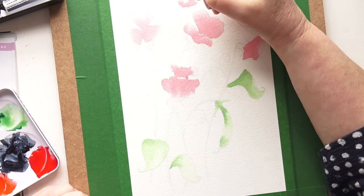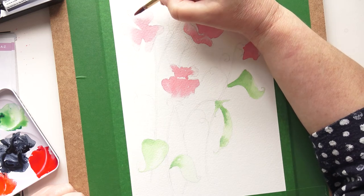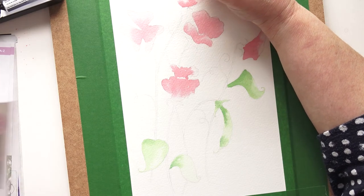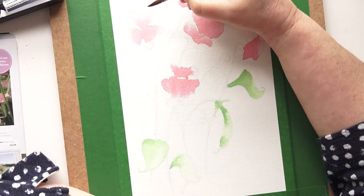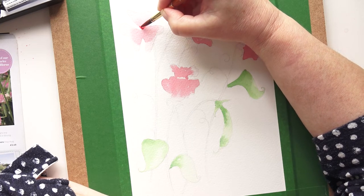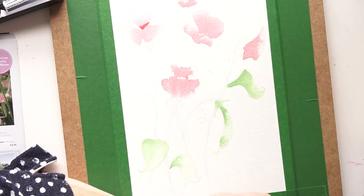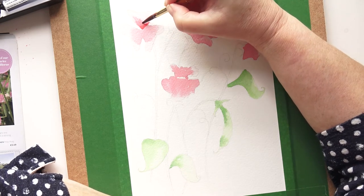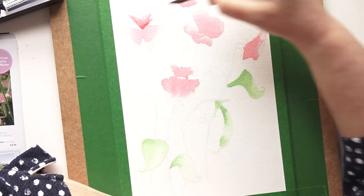It's kind of hard to tell what's happening here. I want to be able to suggest the lines that are on these. They've got really nice lines, but I don't know if I'll be able to do that, so we might not do those. We'll see how we get on. You could painstakingly go in and do it, but I don't really recommend that. Maybe a bit of dry brush work to suggest it. There we go, that's suggesting it. Lovely.